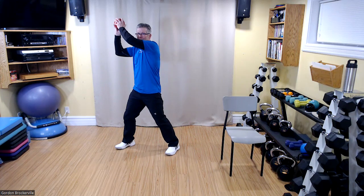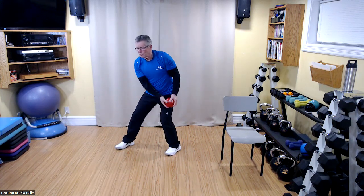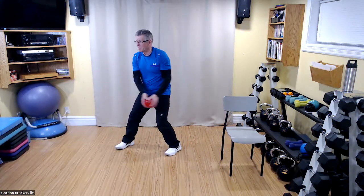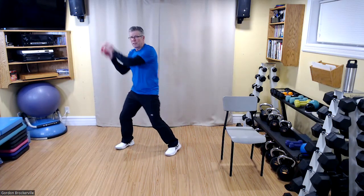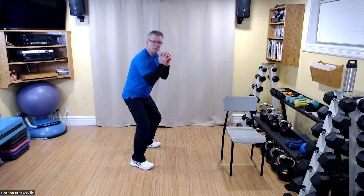Okay. Up here and on the other side. 1, 2, 3, 4, 5, 6, up 6. 1, 2, 3, 4, 5, 6. Hold the ball here. And a few squeezes. Okay. And you're going to do a squat, like so. All right. And as you get down in your squat, squeeze the ball.